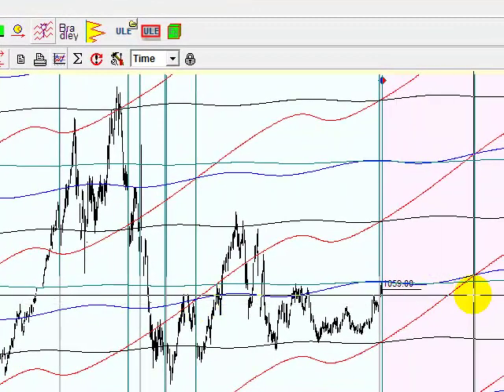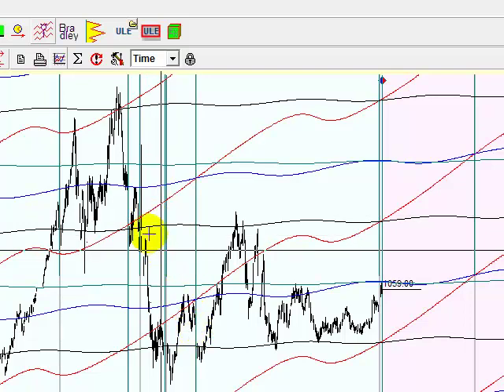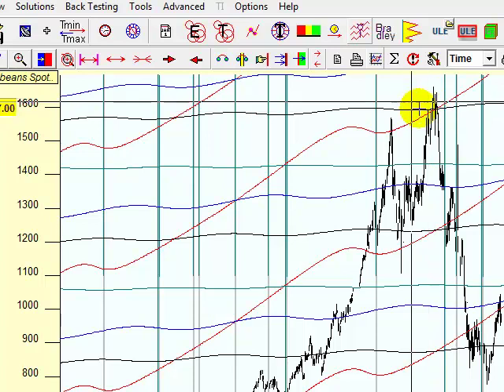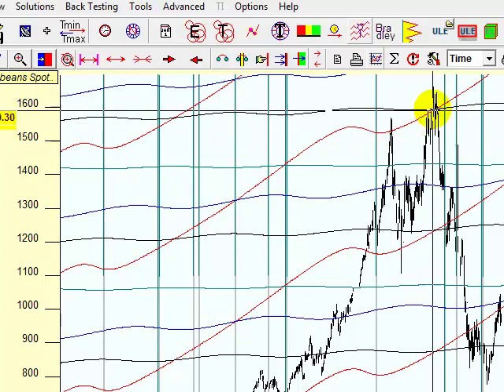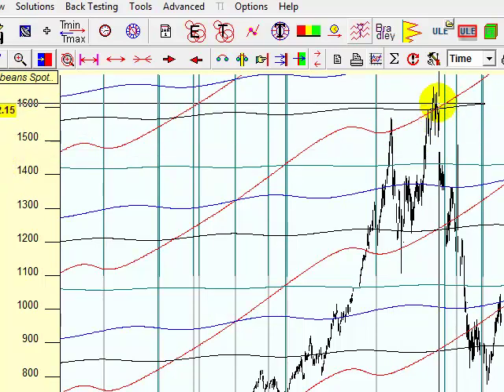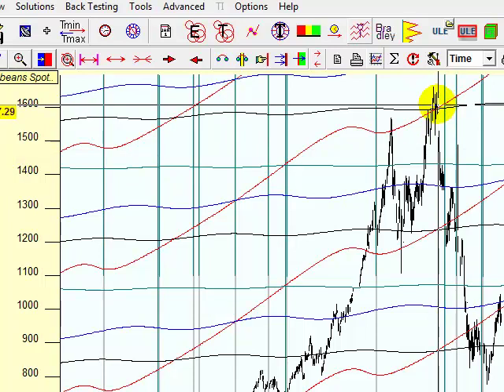The next one will be here and that's around April of 2011. But what is interesting is actually looking at price when it stops at certain points. Like here you can see these two lines intersecting, and that's actually Mars coming conjunct to Saturn. You can see that pretty much stopped price there. So plotting them on your charts actually gives you a lot of information instead of you searching without having the price chart with you.